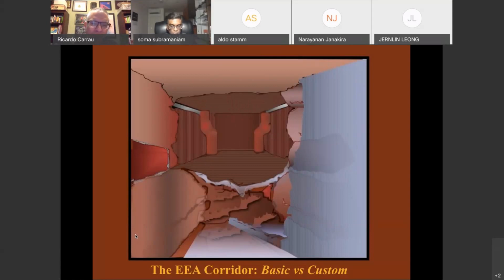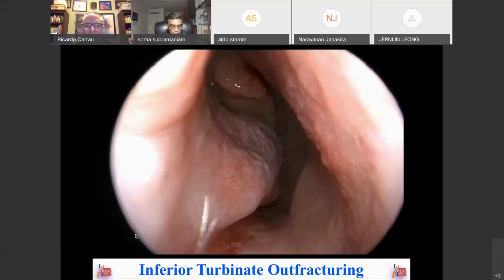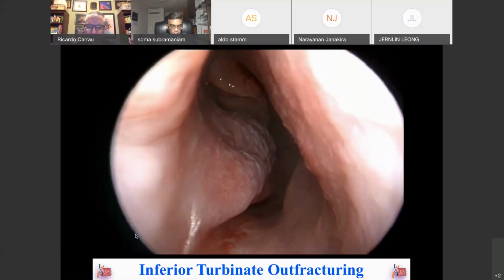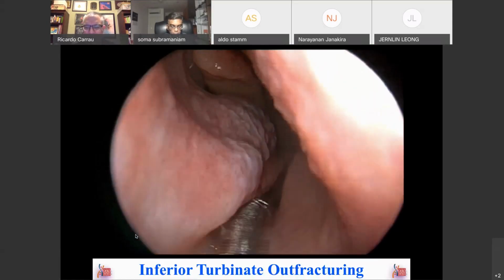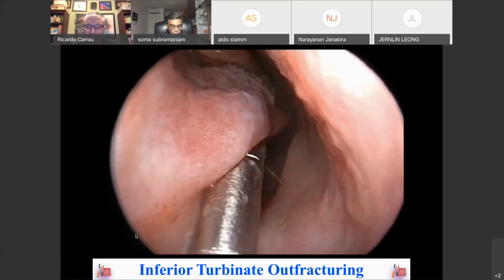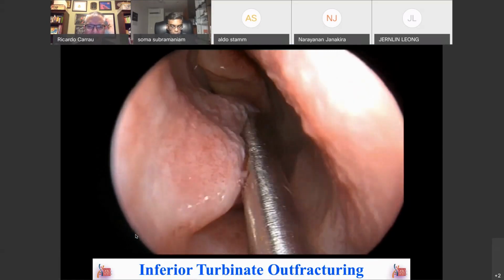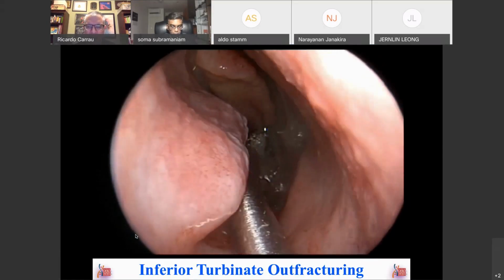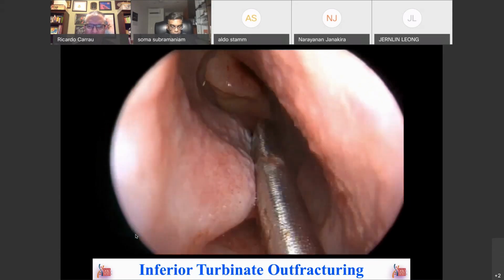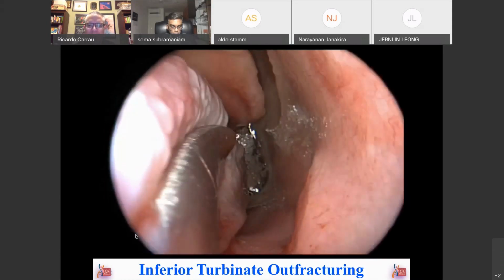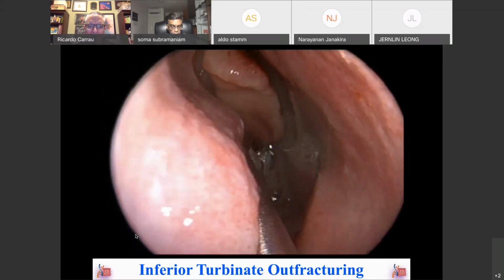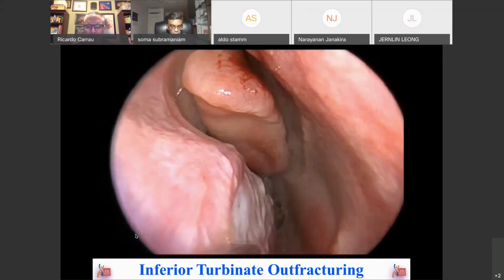So let me give you an idea of what the usual corridor is for us, especially for a pituitary surgery. We start by usually outfracturing the inferior turbinate. I first infracture it and then outfracture it, doing it with the shaft of the instrument so you don't impale the turbinate. There's no biological price to do this, but it improves the passage of the instrument, and it improves the space that you have as a reservoir for blood.